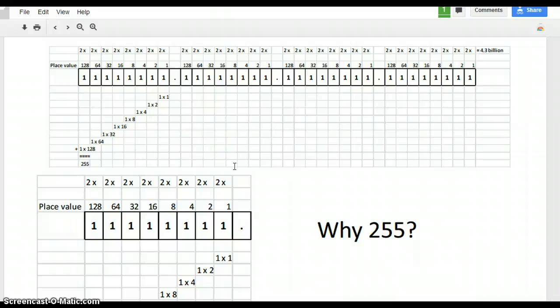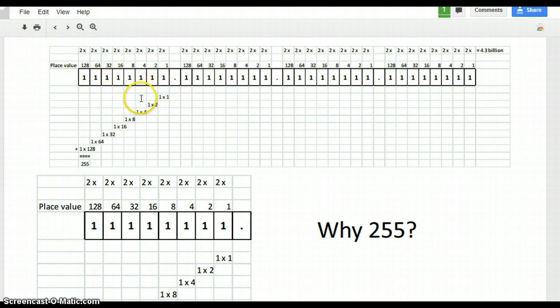So, for example, if you look at these eight boxes here, let's say that you have red, red, red, red, red, red, red, red. That's one combination. Then you go red, red, red, red, red, red, red, green. That's another combination. Okay, now we go red, red, red, red, red, red, green, red. That's another combination. So if you do that, you're going to get to 256 combinations before you exhaust all combinations.